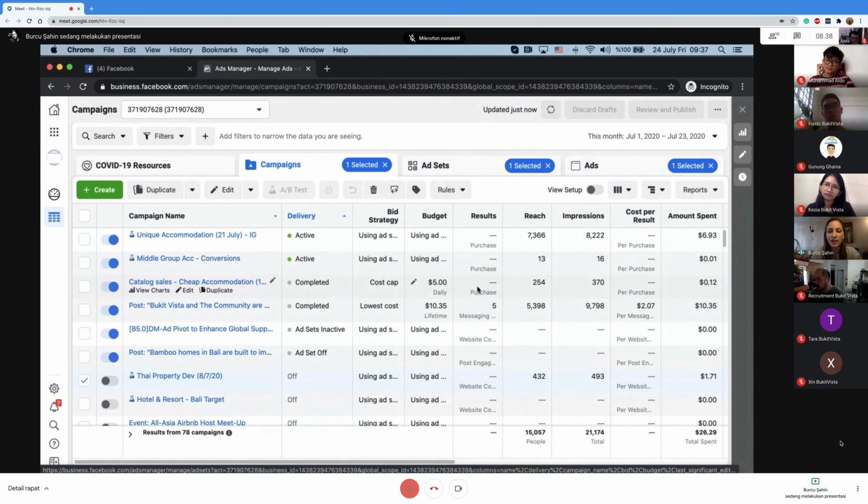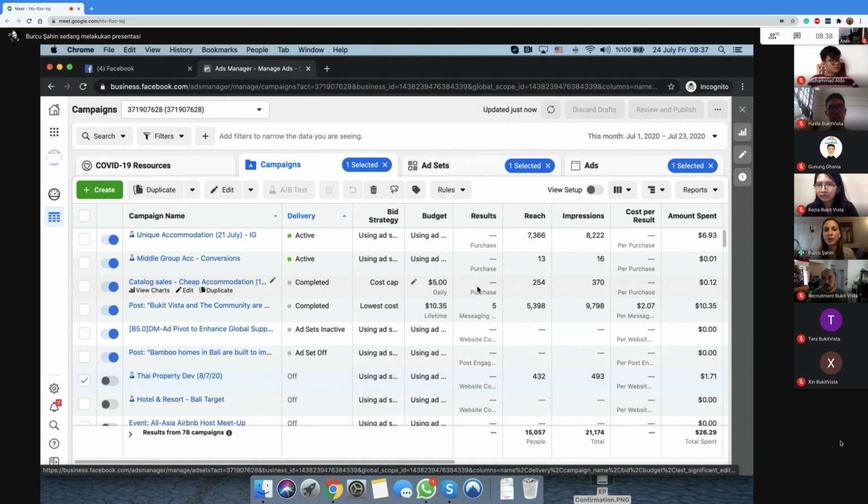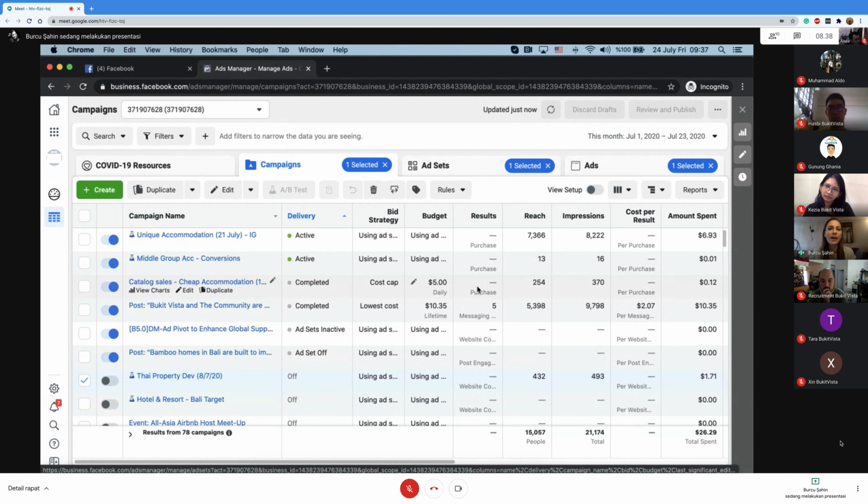What I would usually suggest is to try not to compare ads from different markets to each other, but to compare them within themselves. For Thailand, for example, look at how many people you've reached and how many impressions you've got from that campaign. Then when you're running it the next day or for the next campaign, try to make it better than that. Compare it within itself rather than to each other, because each economy is different. Each market is very different, so they will bring you different results even though you're using the same creative. I see. Yeah. Okay, thank you.